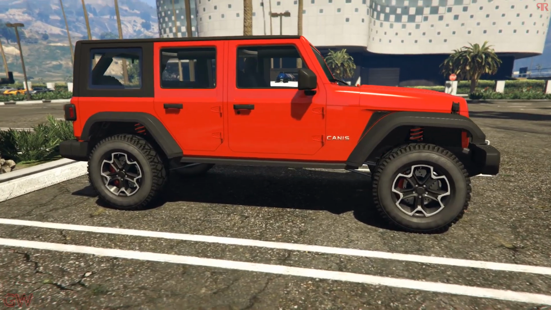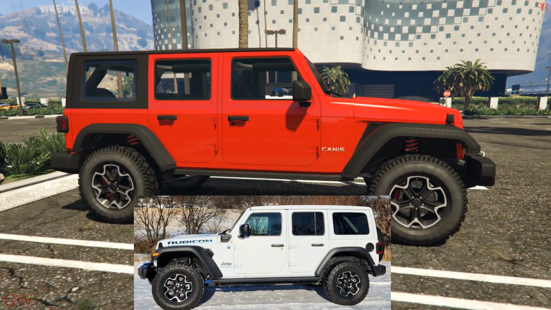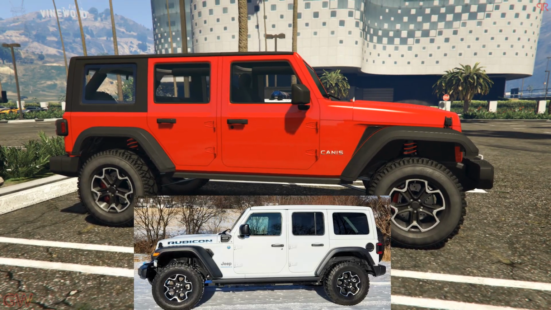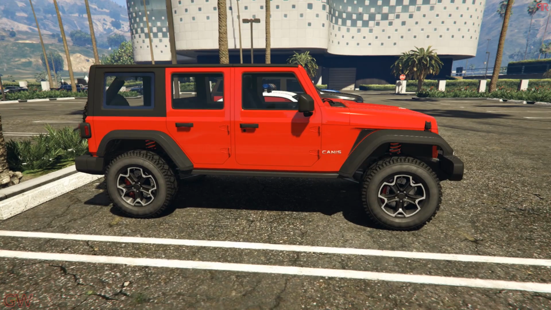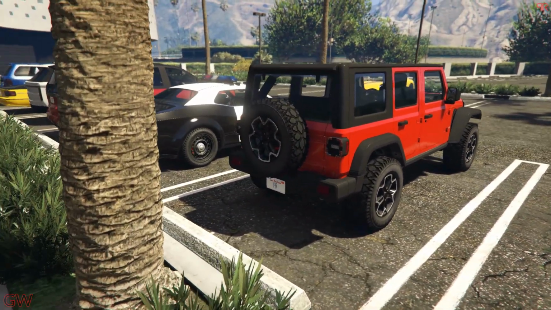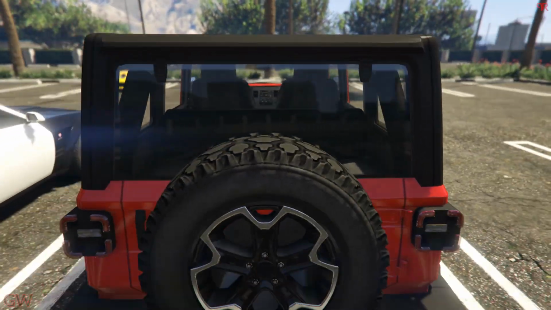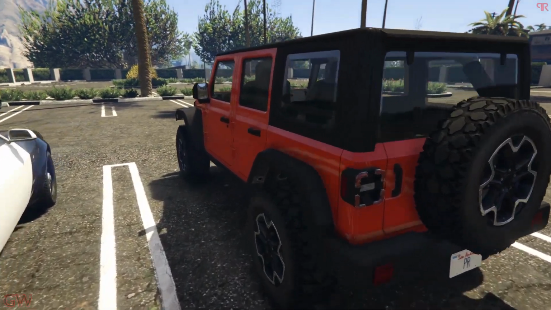So overall, the vehicle, take a look at it from this side. If there was no Canis badge, I'm sure we would have a hard time differentiating it between the real life version as well as the GTA one. So the designs are absolutely spectacular. The taillight somewhat resembles the real life versions. Everything is just beautiful, guys.